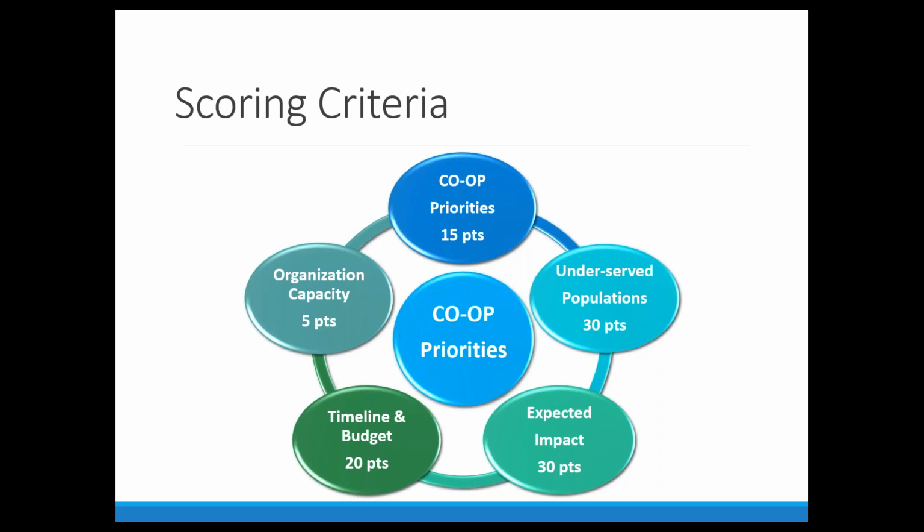Next up, there's 20 points associated to the timeline and budget. We want to make sure that you understand and that you have a very well-developed program, and all of those activities are listed on the timeline and they align with what you included in the narrative and the budget. We want to make sure that all of those sections in the application are consistent and aligned and are as well developed as they can be.